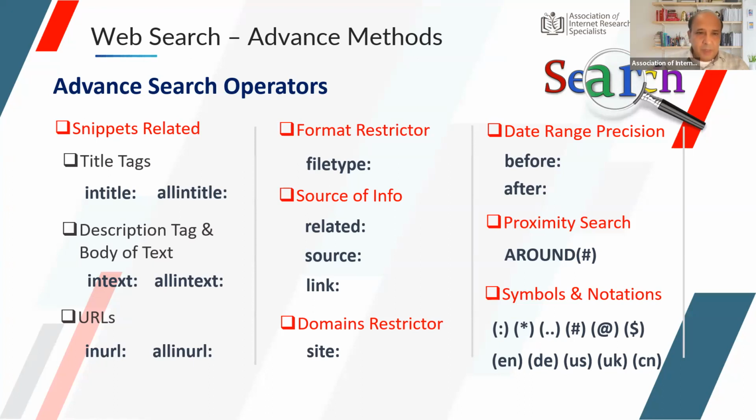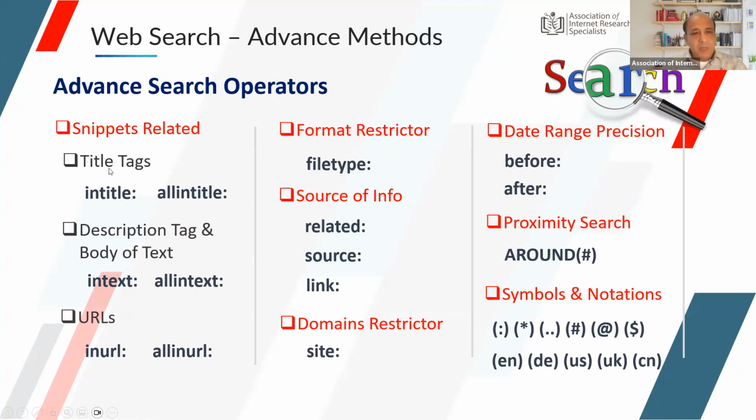But we would look at the ones that you are seeing on my screen, and then I'll show you first of all what they mean, and then we will look at the structure of it. So on the left hand side where it says snippets related, this means that we have actually separated or grouped them under these headings in red fonts. So snippets related are actually three different types.